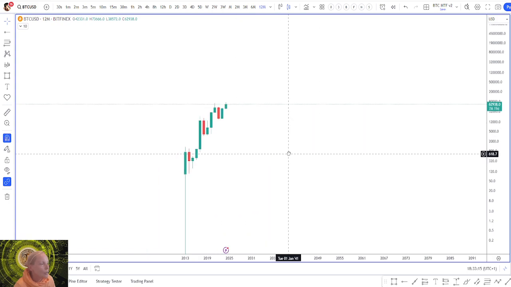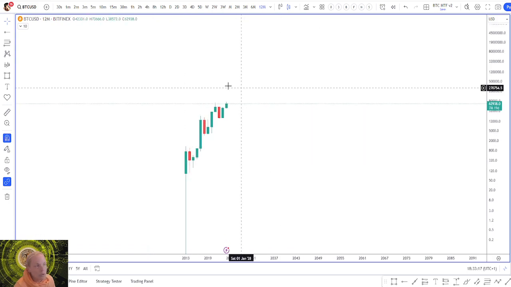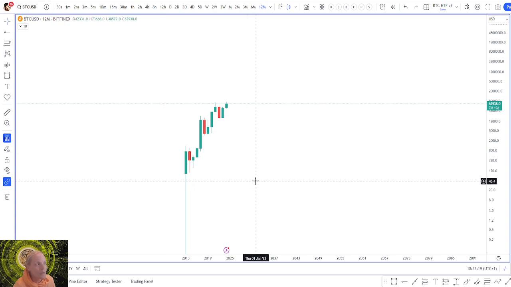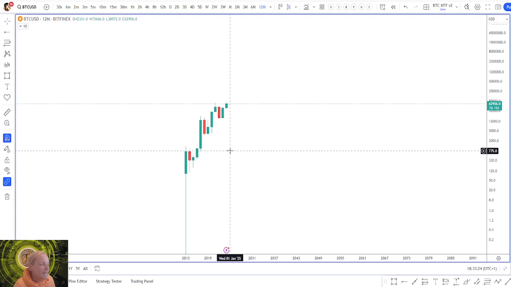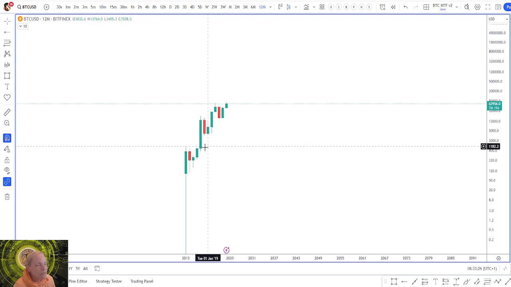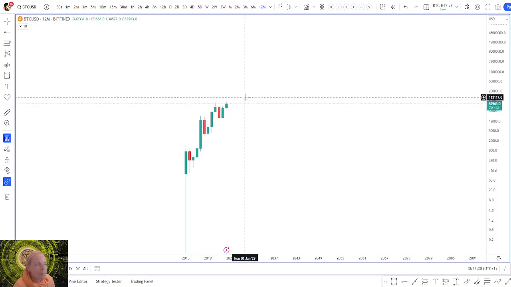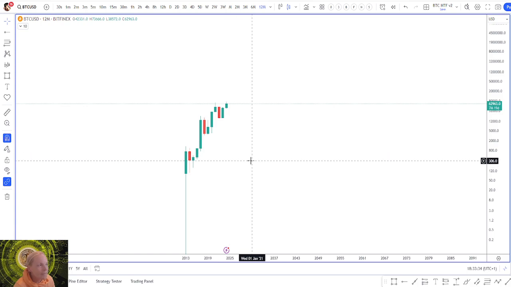So what is supply and demand? Basically the whole chart is made up of supply and demand. There are always going to be sellers and buyers at every single price point. Normally we talk of demand as being below the price and supply as being above the price, because the supply is those who are selling and demand is those who are buying.